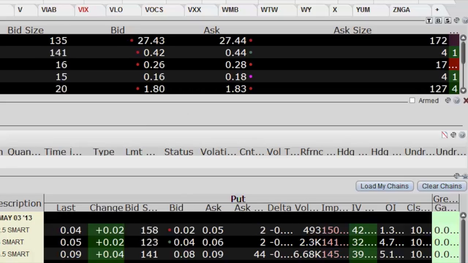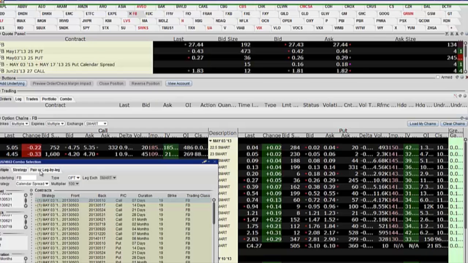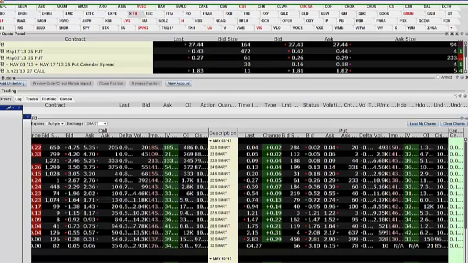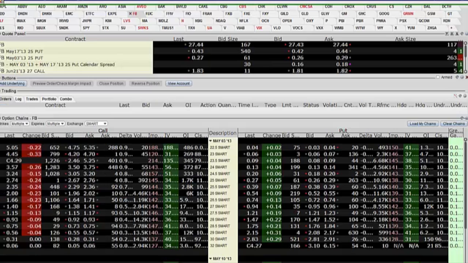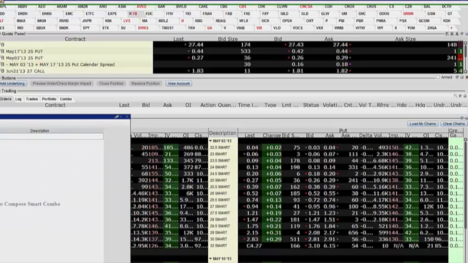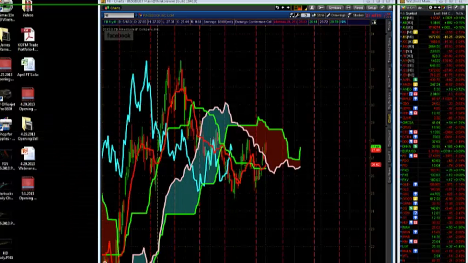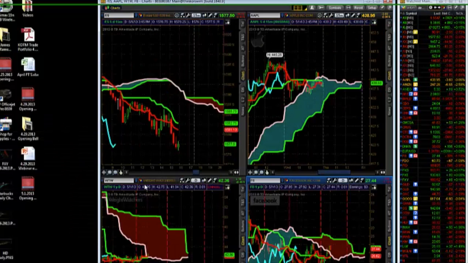Let's try it again. So I don't want a huge move in Facebook, okay? Do not want a huge move here in Facebook. Buying the June 20 set. Oh, and I'm getting filled on more. Okay, I'm getting filled on some. So I'm filled in Facebook on my straddle swap. I'm in a straddle swap here in Facebook.